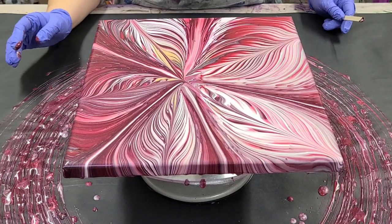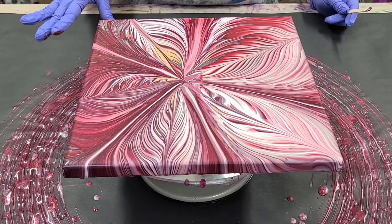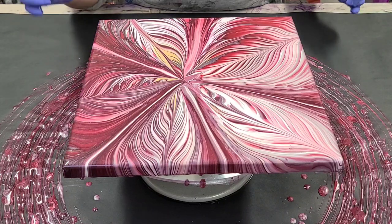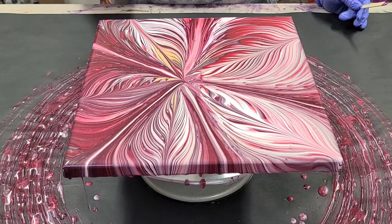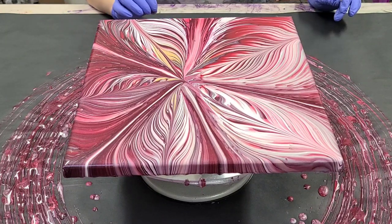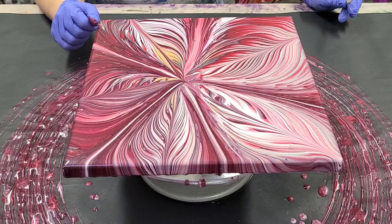All right, I think that is awesome. It's definitely reminiscent of a poinsettia, I think. I would have liked probably a little bit more gold, but overall I am really, really happy with this. So fantastic color suggestion. I'm gonna bring you guys in for a close-up.